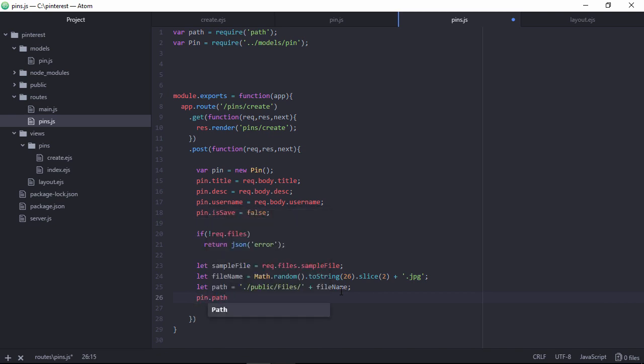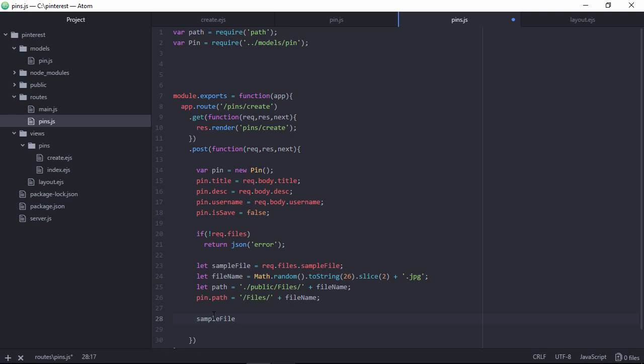This is the file path, and we are storing this path string inside that model column, like a table, we are saving this path. The path will be slash files plus file name. So this is the pin path.